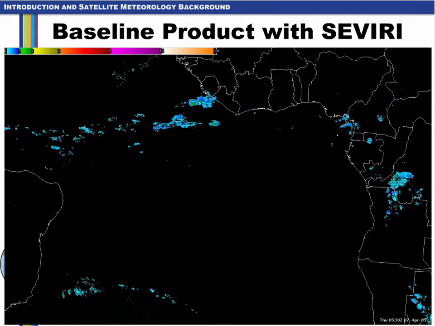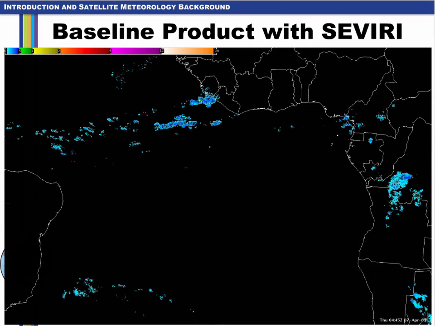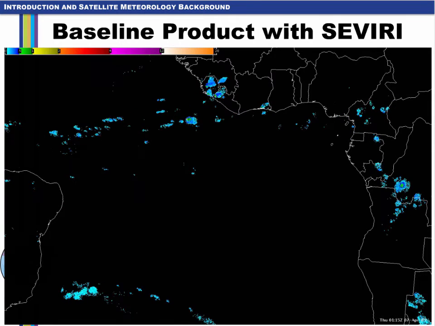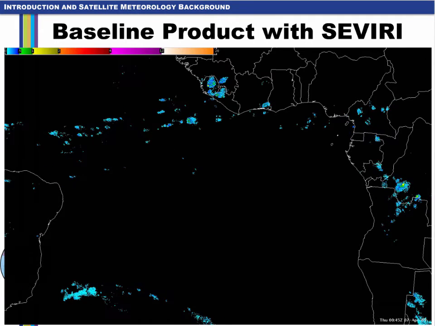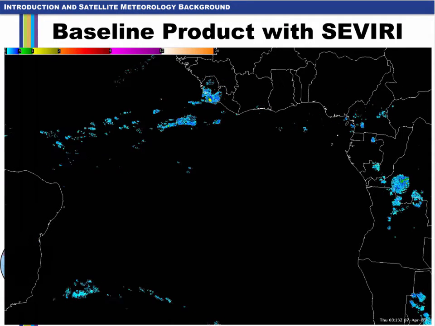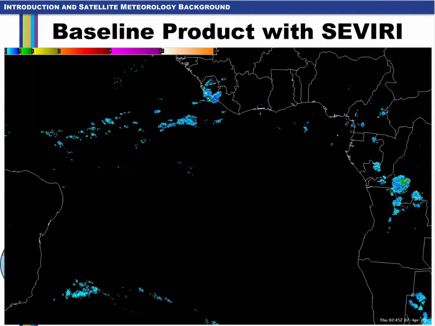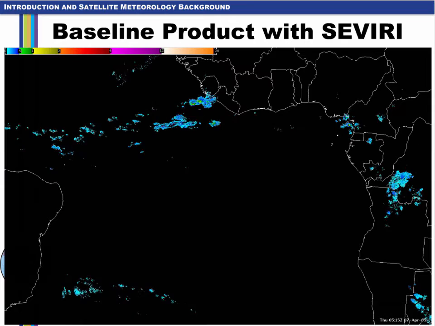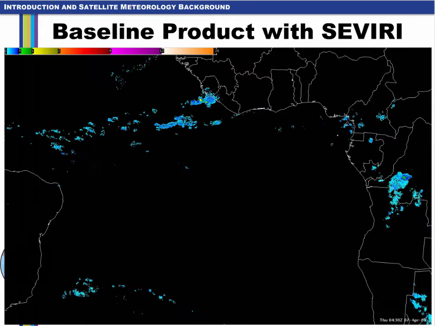This is an example of the GOES-R Rainfall Rate baseline product as displayed in AWIPS. Units are inches per hour. The proxy data used to produce this is from the SEVIRI instrument on the MSG satellite, which is not quite the horizontal resolution that will be available with GOES-R. However, this is being displayed at 15-minute resolution. We are looking at a case over the equatorial and southern Atlantic Ocean.